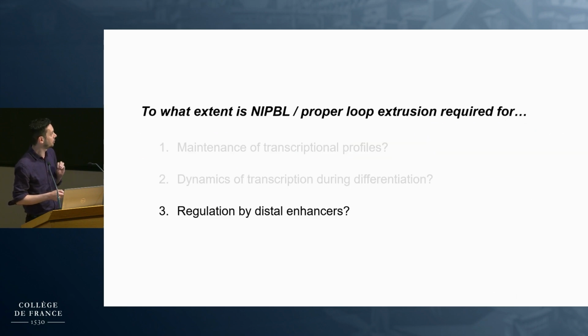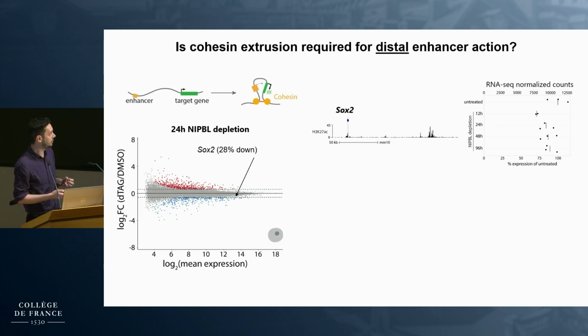So now going back to the question of, out of the genes that go down, how many were actually regulated by enhancers? And are there genes that we know are regulated by enhancers somehow independent of this cohesin loop extrusion mechanism? And the answer was really, really striking. The first gene that we looked at was the SOX2 gene because it's the most characterized in the field for its dependence on this long-range control element. And SOX2 is barely going down after NBL depletion, maybe 20%, even after 4 days of depletion.